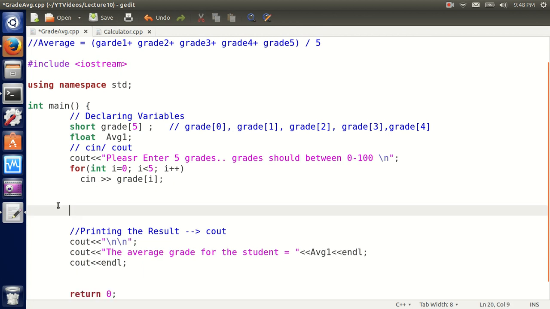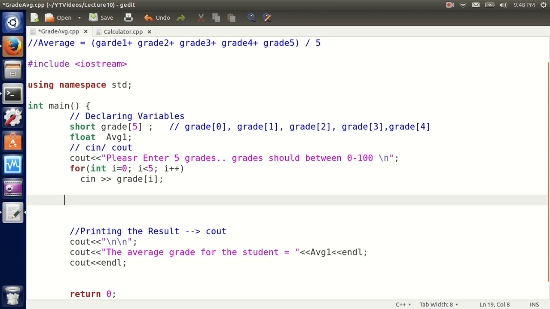Let's do another loop for now, and at the end we'll put it all together. But let's break it down into small pieces so you can understand it. Integer i is less than 5, and i plus plus, and I think we don't need the integer here, but it's going to take the range.